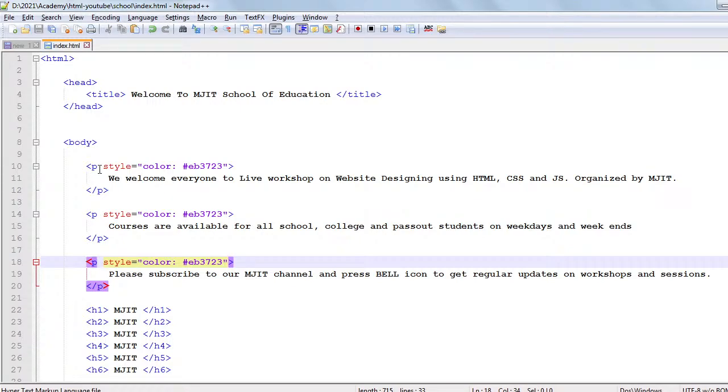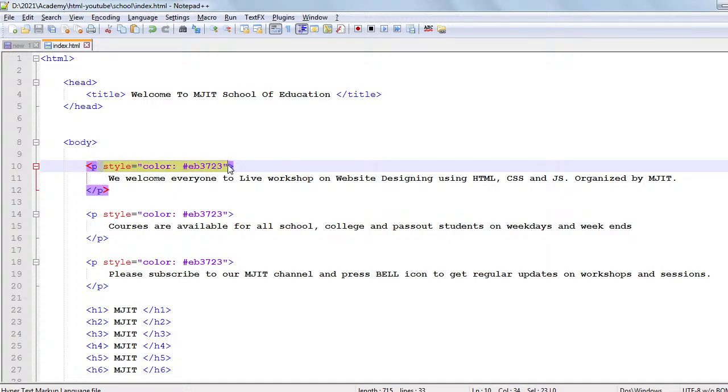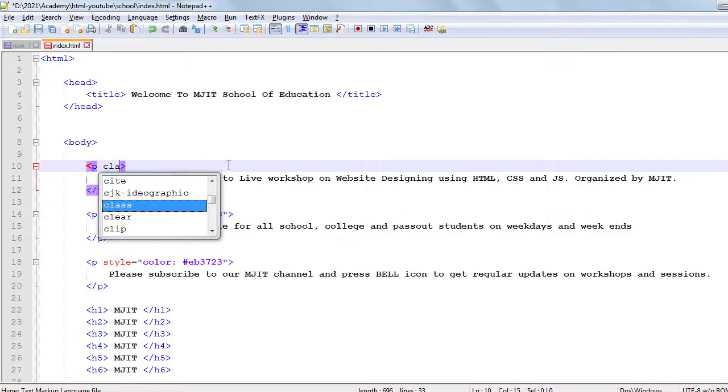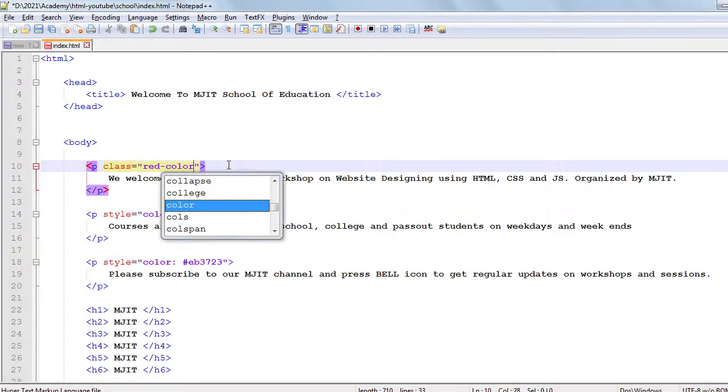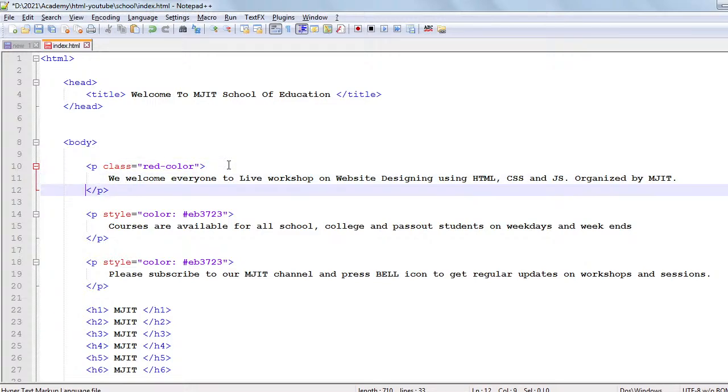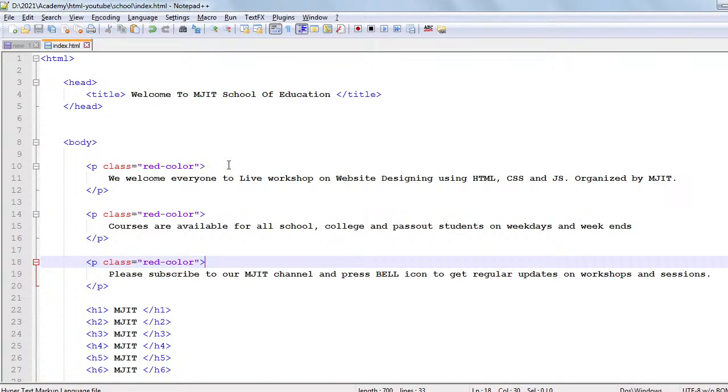Now what is the problem here is that if I am having 3 p tags, I can easily copy paste it. Consider I am having some 100 p tags. I cannot copy paste the style on all 100 p tags. So to simplify that, we have something called the class method. Instead of style, we can use the option called class. Red color. So first I will write my classes, then I will explain how it is working. I can give classes for it.